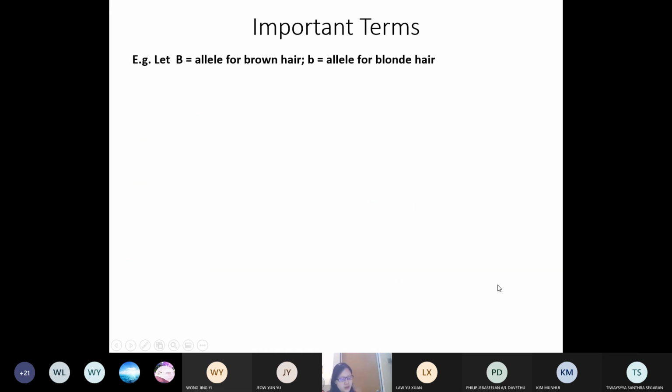Alright, so let's do a little example here. I did say black hair just now, but let's assume this is not a real example, it's just an example. So big B could be the allele for brown hair. Small b could be the allele for blonde hair. Now, honestly, you can use many different alphabets for this, especially if there's no specific way to express it. That means they didn't tell you what exactly to use, or you didn't learn how exactly to put it. You can use whatever you want. Really, you can use big R, small r. You can use big H, small h.